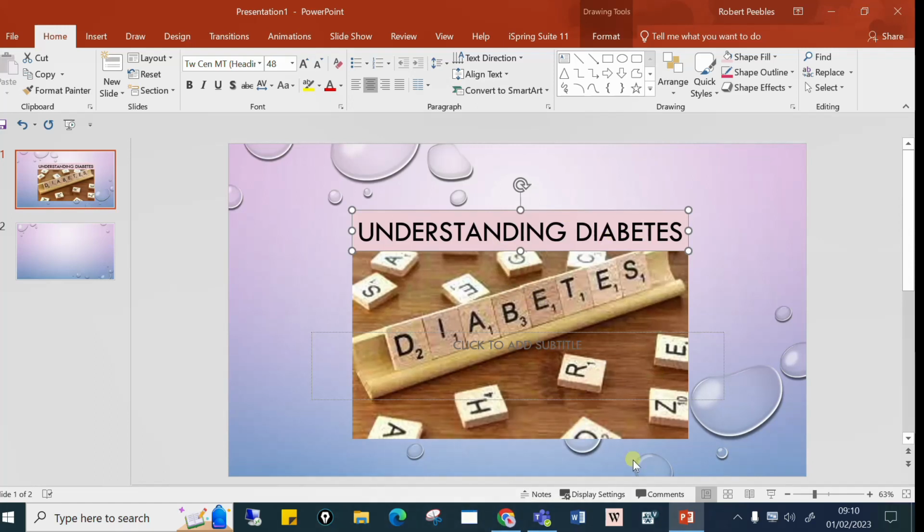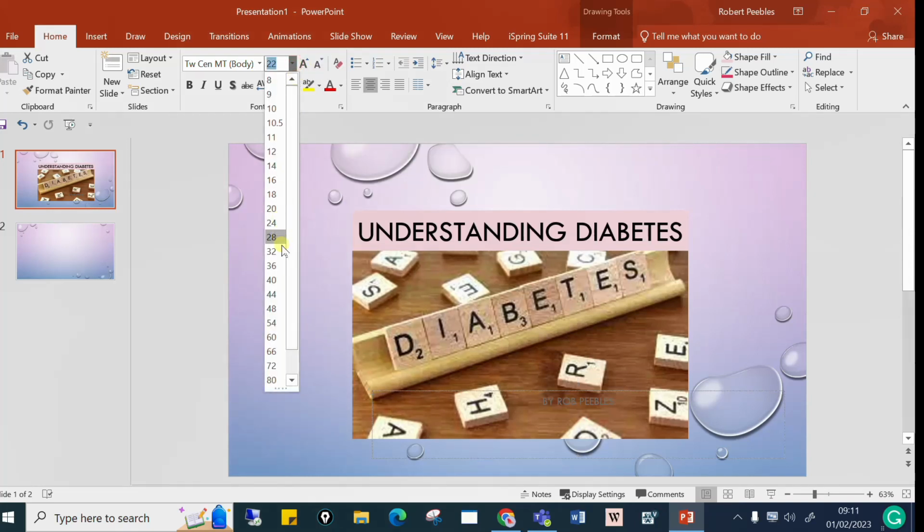So understanding diabetes, and then if I put my name in there, so by, and I could then put that down so it can be seen and highlight the text, and then I can come up here and I can change the size.